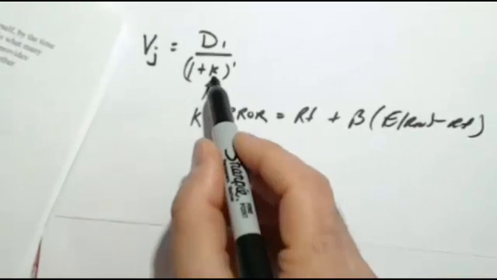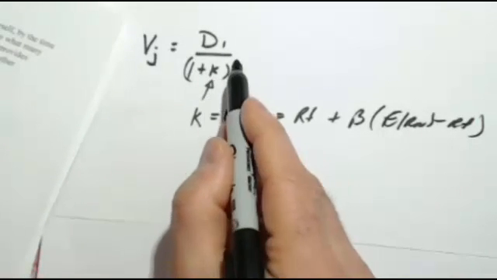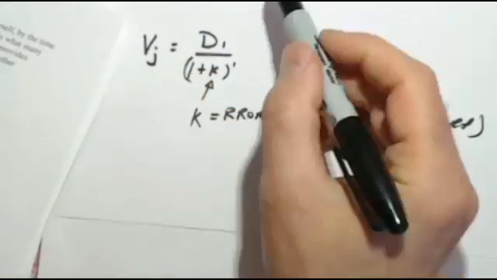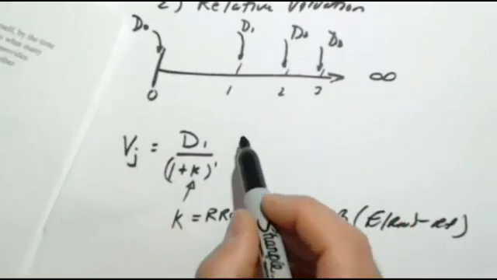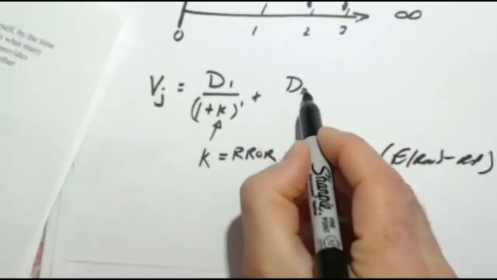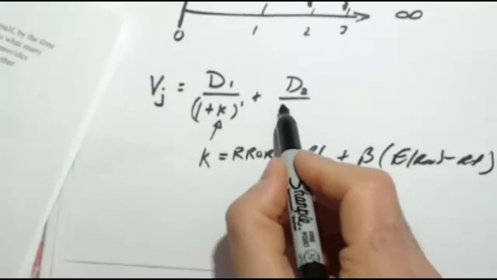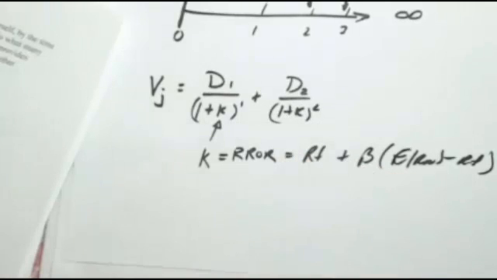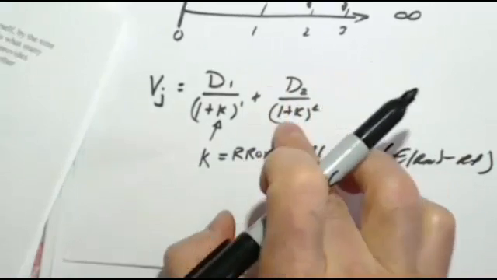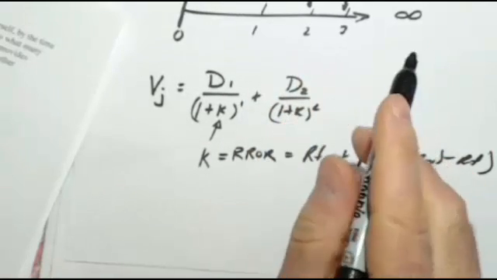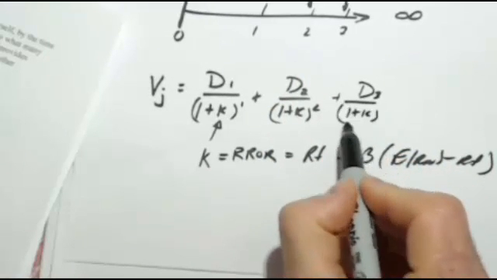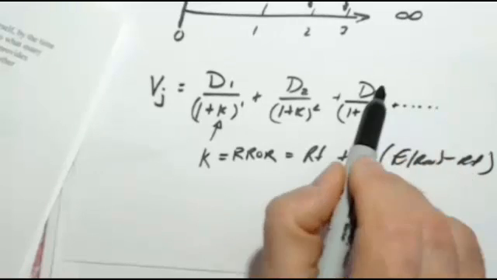So it's 1 plus K, and K is in decimal form. And then we discount it back 1 period. So this term is the present value of this first cash flow. Then we want to take the present value of the next cash flow. What is it worth today? Well, the dividend in period 2 today is worth this much. This whole term is the dividend you're going to get 2 periods from now. This is what it's worth in today's money, reflecting the compounding of money. And we just continue. And so this continues forever, out to infinity.